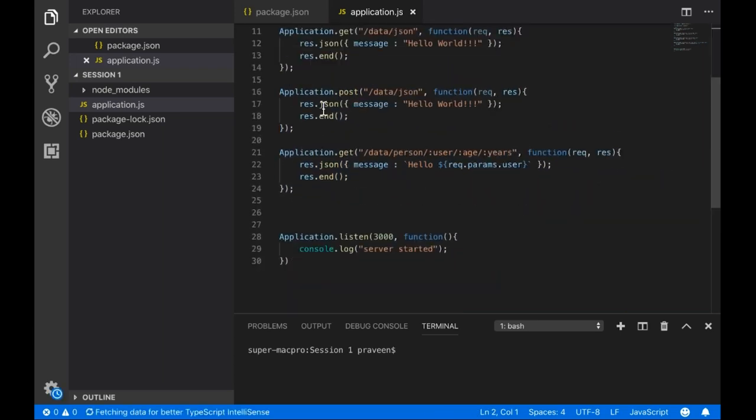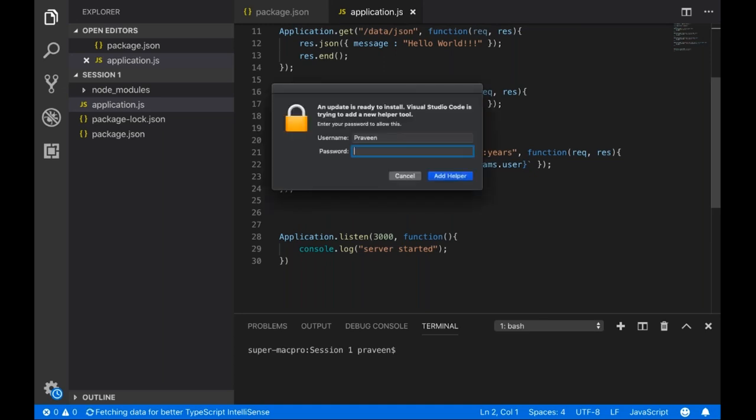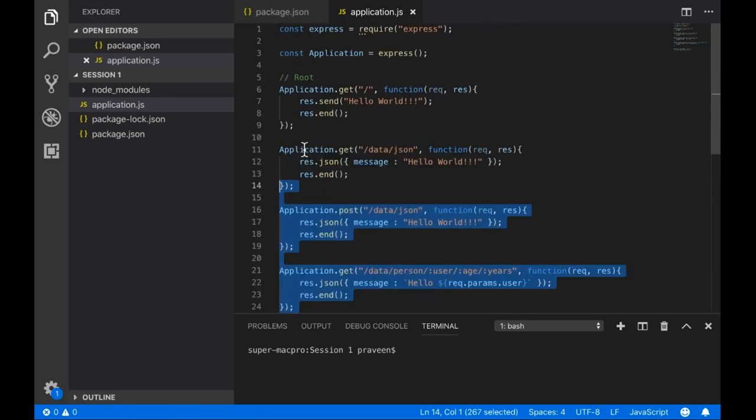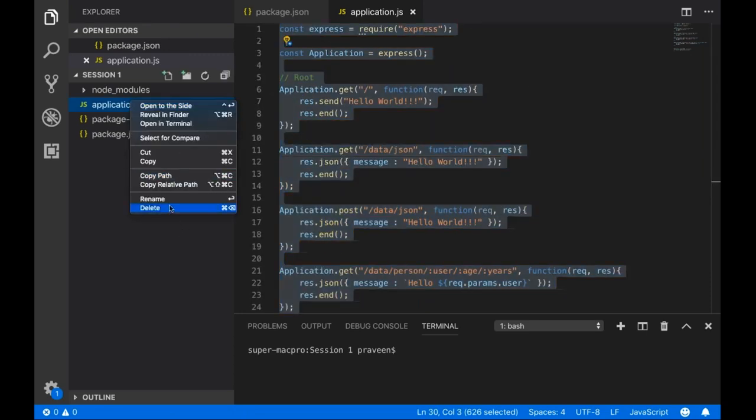Express is a web framework which can be used along with Node.js. It's based on Node.js actually. Express has a dependency on Node.js. It will not work without it. But this web framework allows you to create RESTful APIs. It gives you a structure of how to create RESTful APIs and also gives you helper methods, middlewares, and plugins to configure your Node.js application and create APIs through it. So the first thing is I'm going to create a new file.